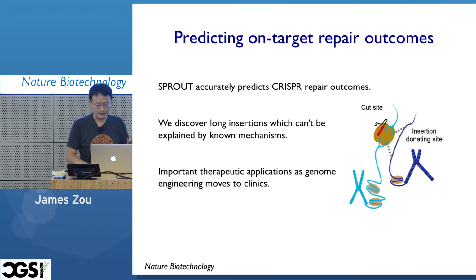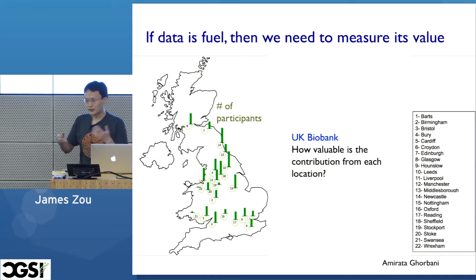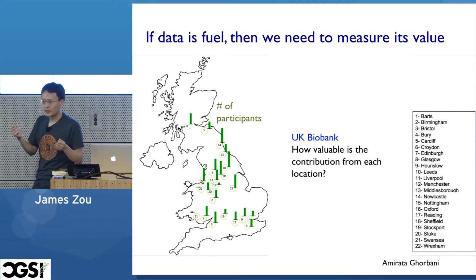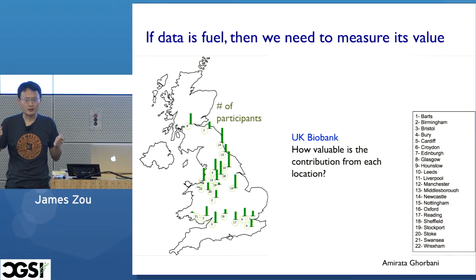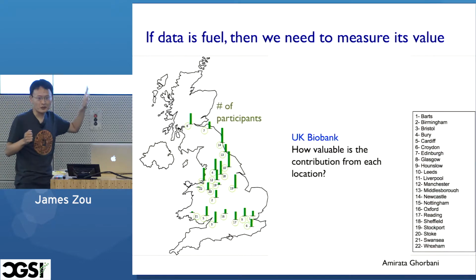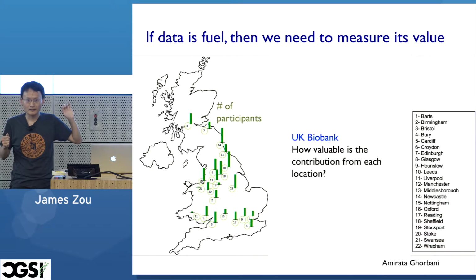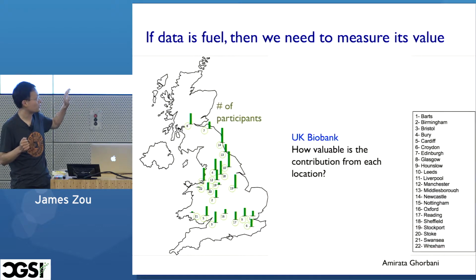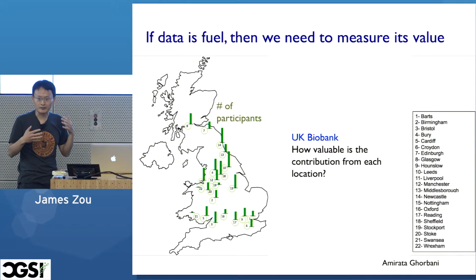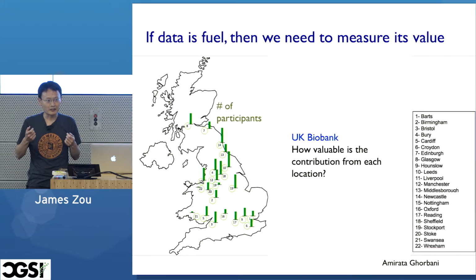And this leads to a general question: if we're collecting data from all these different sources, especially for biomedical applications, how do we really quantify the value of the different experiments and different types of data that I'm collecting? So this is another example of a very widely used data set, from the UK Biobank. The UK Biobank data come from these 22 locations in the UK, and here I'm showing you the number of participants from each of these locations. So it's natural to ask, how much value is being contributed by each of these locations, or by each of the individuals in your data set?